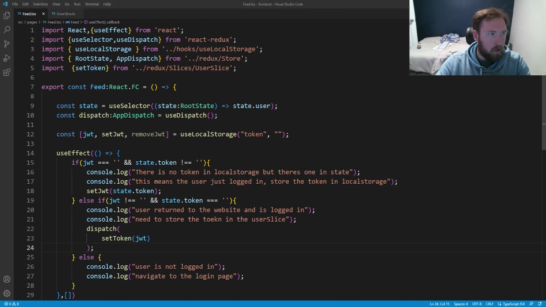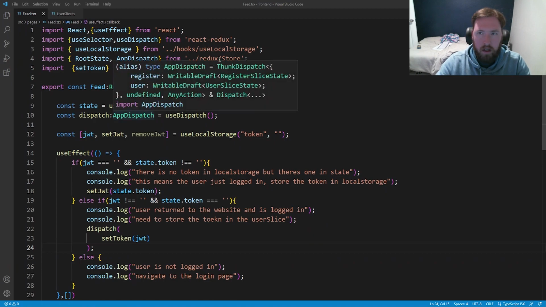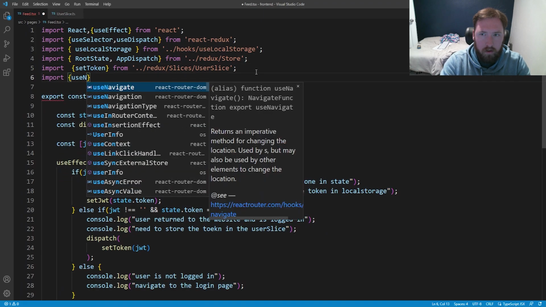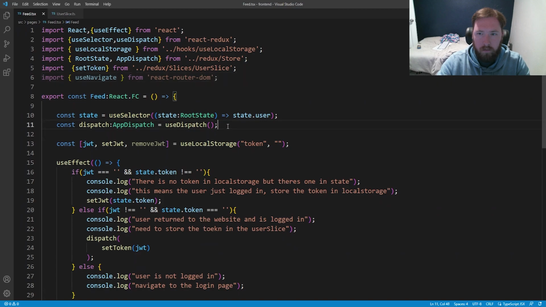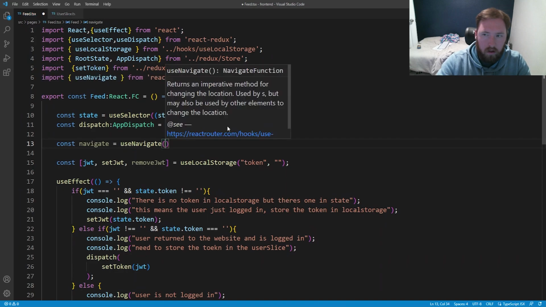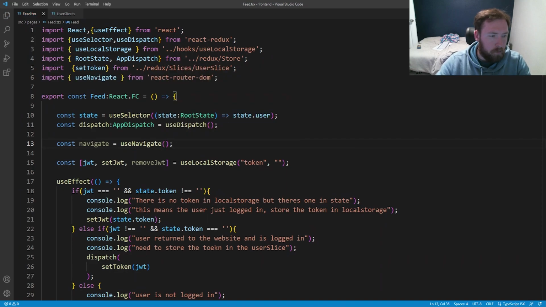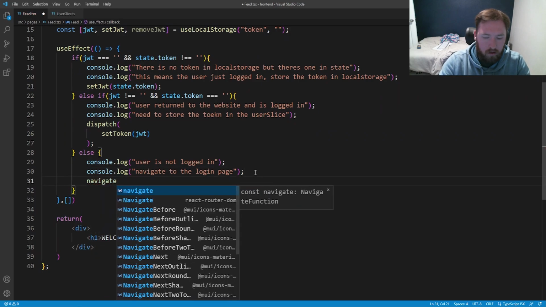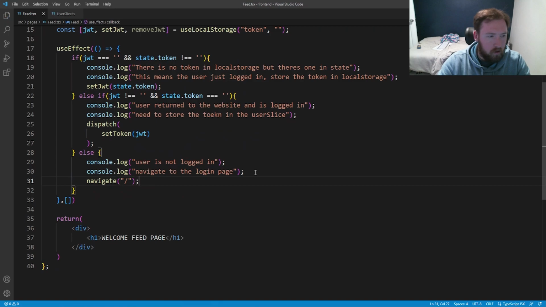And then finally, we can set up the router. Once again, we need to import use navigate from React DOM, and I'll just put it here. We'll set up a router, so const navigate is equal to use navigate, like so. And now in the final piece, we'll navigate to slash, so navigate and slash, like that, and save. And I believe that should be good to go.